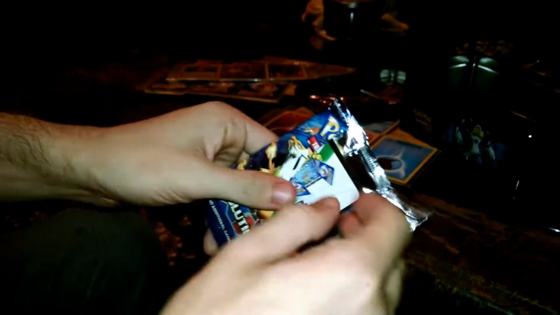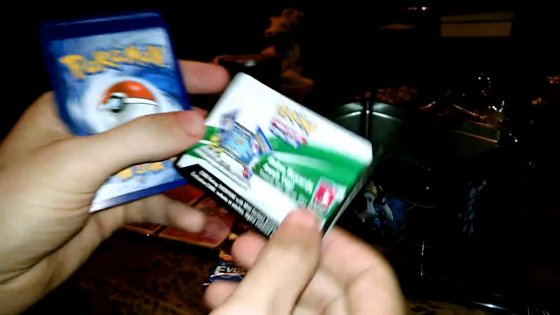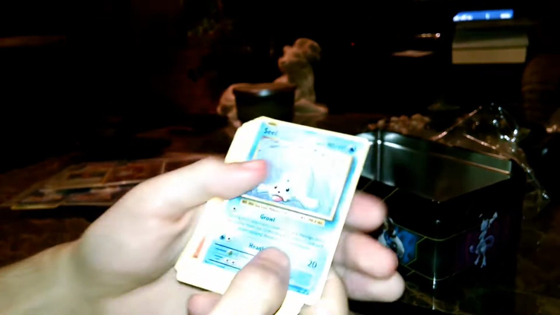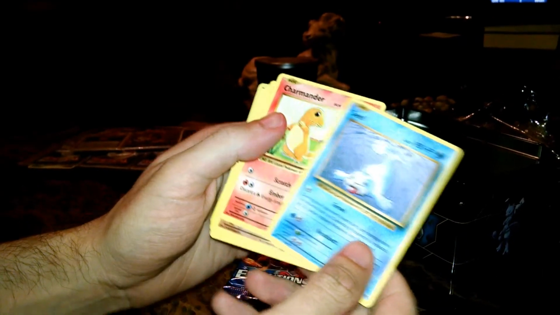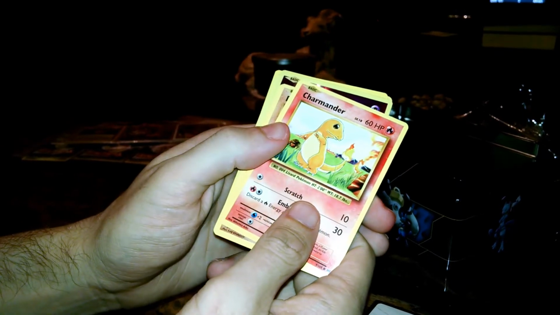Yeah, we're just gonna open this. Alright, let's see what we got. Pokemon Online, I guess. I don't know what that is. Got a Steel. Charmander. These are old school, what?